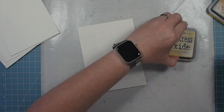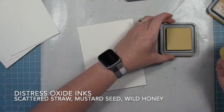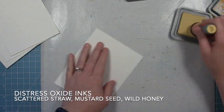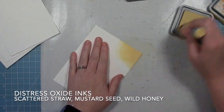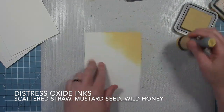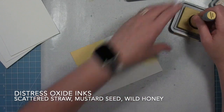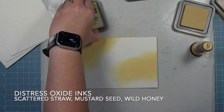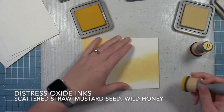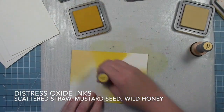To start out I'm going to be making some inked-up panels. These are pieces of watercolor paper cut down from a 9 by 12 sheet — I just cut it into quarters. I'm going to be making a yellow panel, an orange panel, and a red panel and cut a whole bunch of fall leaves out of them. I'm using Distress Oxide Inks to make these colored panels, and I'm going to speed this up so the video isn't too long.